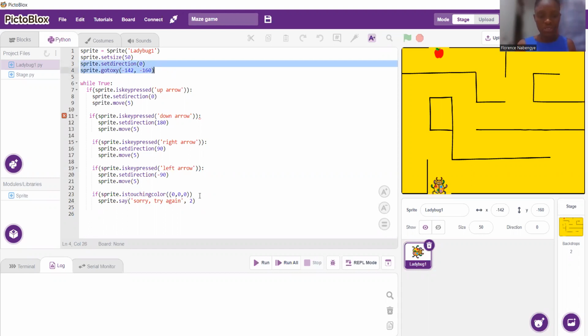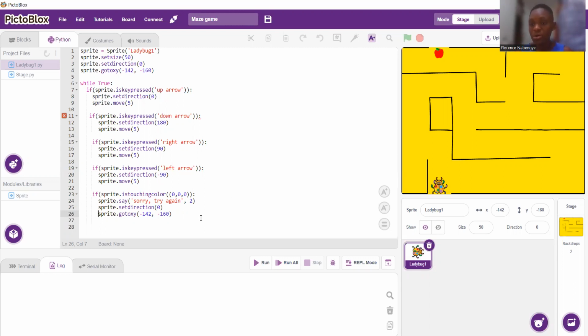So I'll just copy this and paste it there. So if it touches the black line, that means it should tell us, sorry, try again, then it should return back to its position, and then with the original direction.